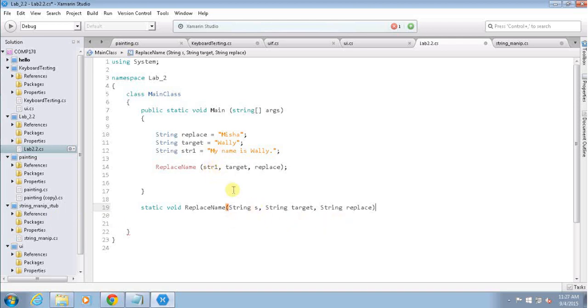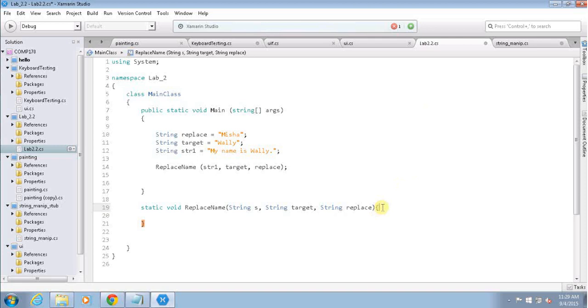This is string 1. It's coming in as s because that will be the variable name that I'll be using within my function. In this case, I did keep it the same, but you don't have to. I just want to make sure you know the difference from that. I always like to put in my ending bracket because a lot of times I forget. So if I just do it right away, I won't forget, and my program won't crash.